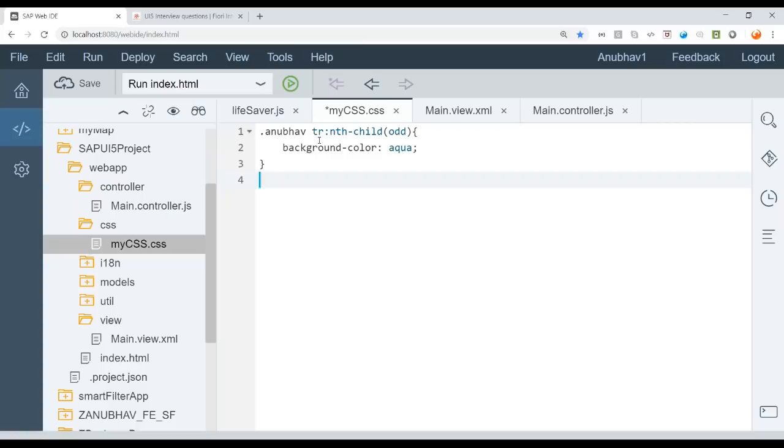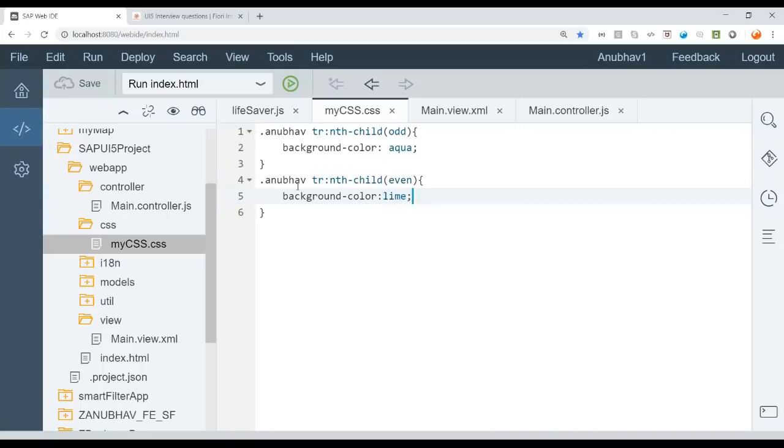Yeah. And now the next one is again Anubhav, that's based on class name. Table record, nth child. That's a pseudo class which we learned in the CSS chapter already in the past. And I'll say background color. And I will say maybe I want line color. All right. That's what we are doing. We are directly giving the class name which we have added statically to our table control. Inside that, look at every table record element, look at its even and odd children, and apply this style. Okay, so that's what you have to do.